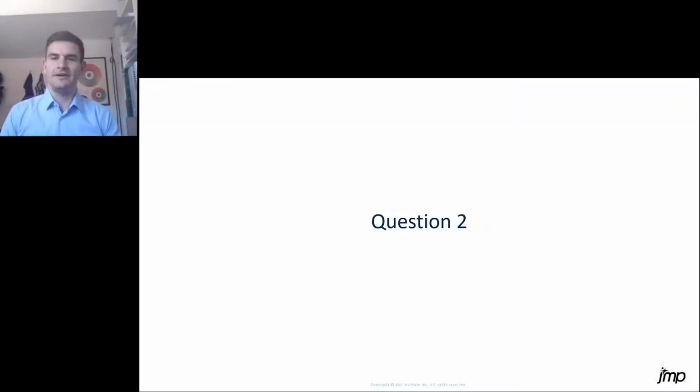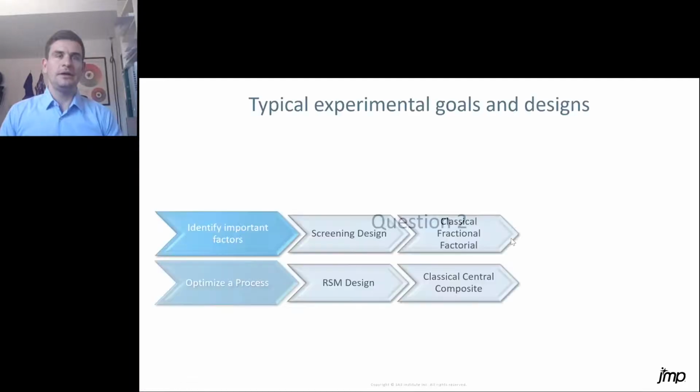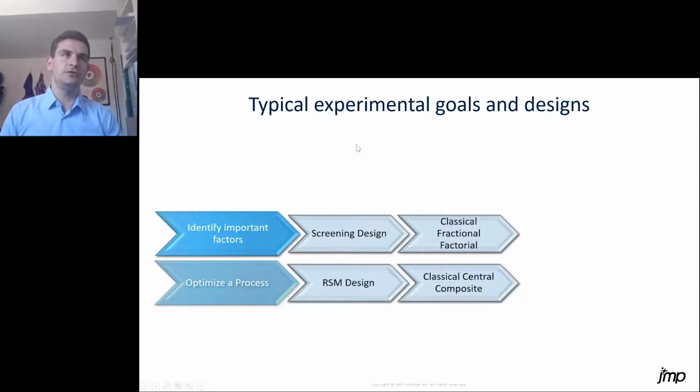So yes, 55% want to have all of the above. And basically, those are the aspects that are covered or can be achieved by using design of experiments. So now we would like to look a little bit deeper into experimental design. And I will just quickly show 2 experimental goals and the designs that are used to achieve these goals.